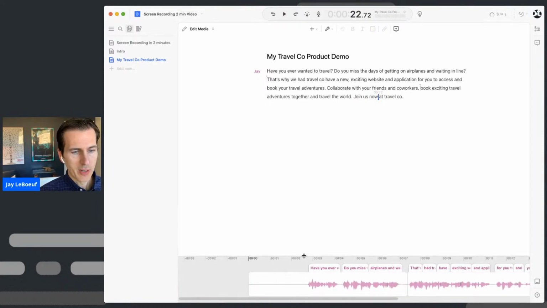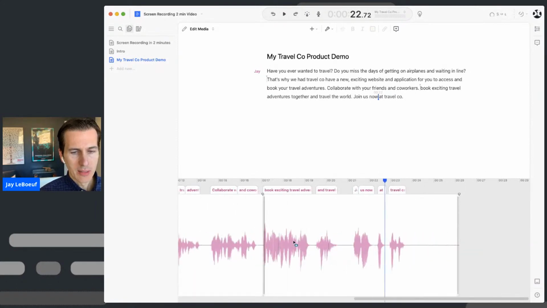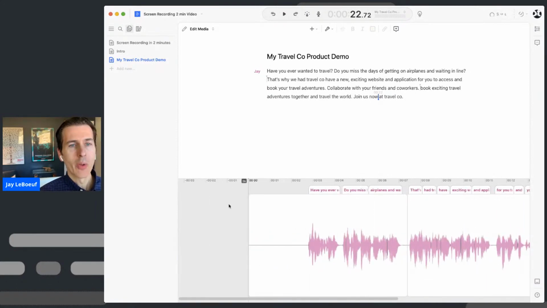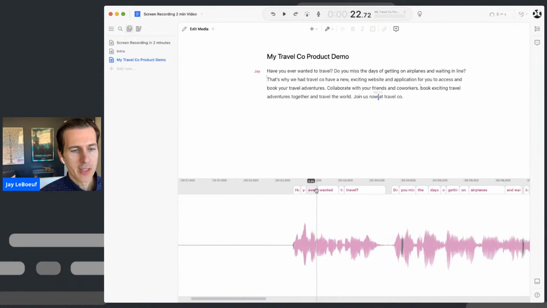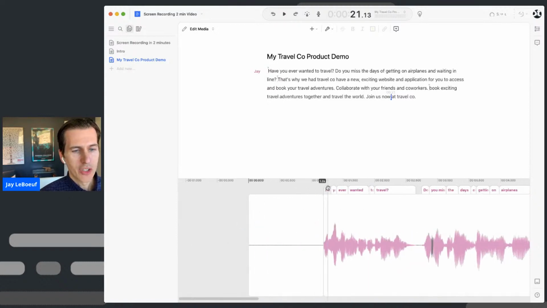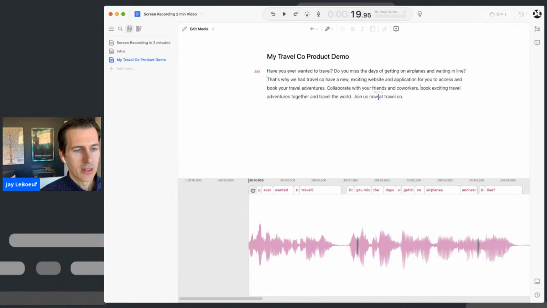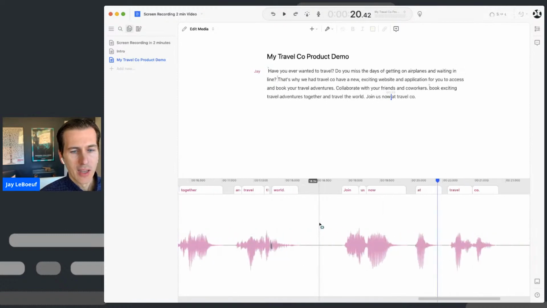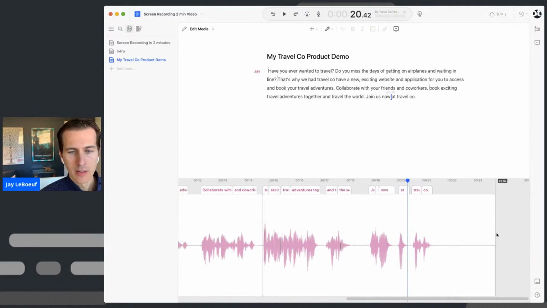I'll make the waveform a little bit bigger. I have some long silences at the beginning, long silences at the end. I actually want this to be a little snappier. So what I'm going to do is click on the word at the very beginning. You can see any word in Descript, you can click and adjust the timing between it. I'll just click, remove that here, maybe give it a little space at the beginning. And then at the end, just use this little trim icon, trim this up.